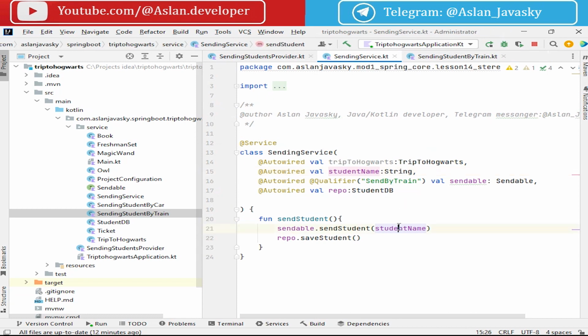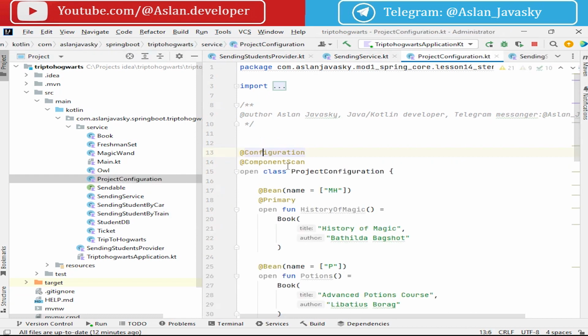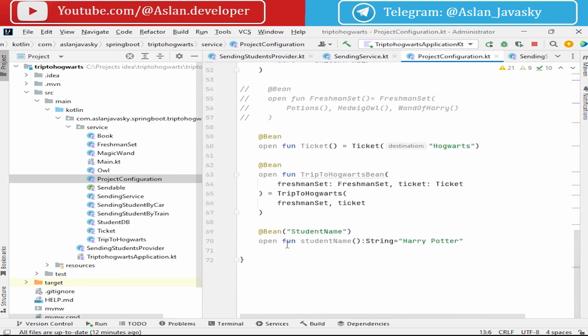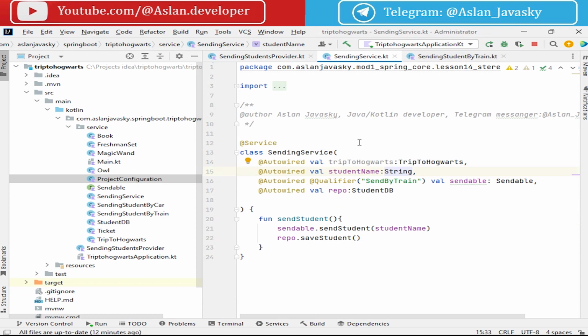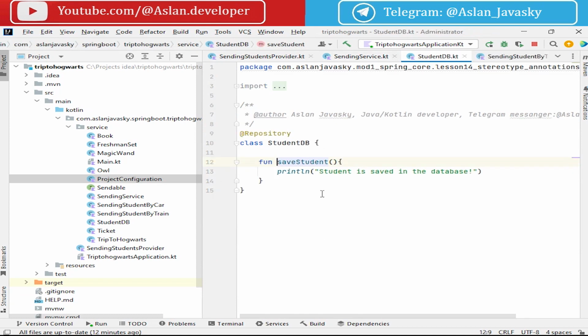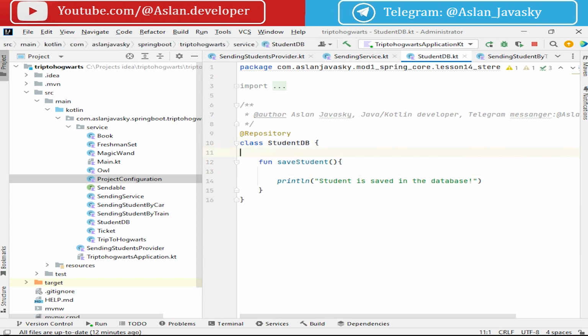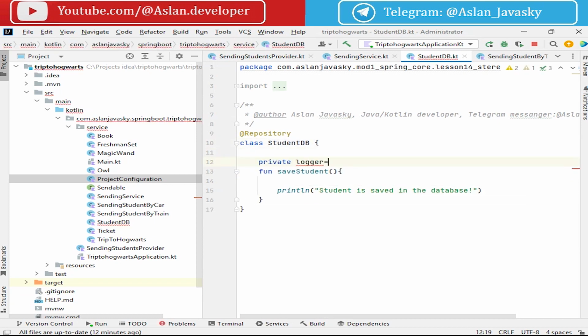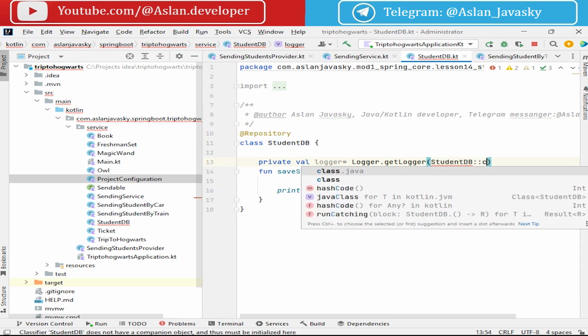Sending to school, student name, this is string from project configuration, student name Harry Potter, okay, and after repo save student, and here we will use also logger, but from this student database class.